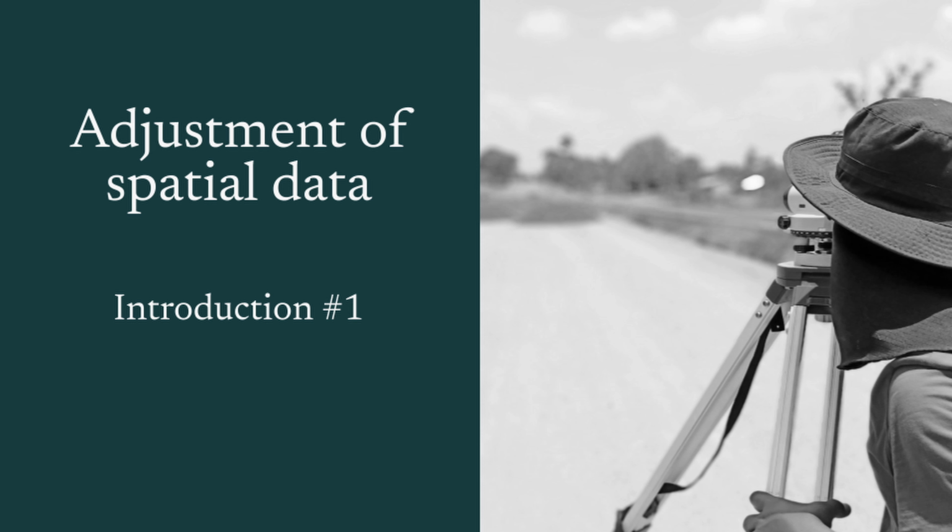We have geometrical constraints. For example, three angles in a triangle must sum to 180 degrees. And we use instruments with different precisions. Like this, we establish what adjustment is and why we need it in real-world scenarios. In this video series, I'm pleased to cover all fundamentals of adjustment of surveying data.